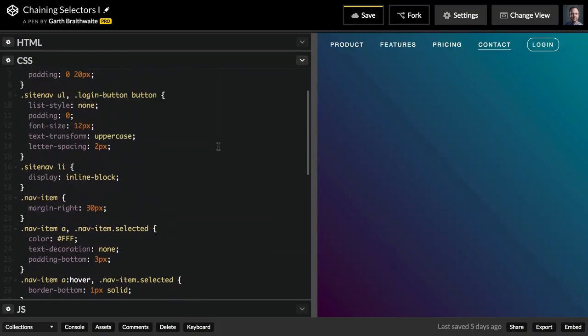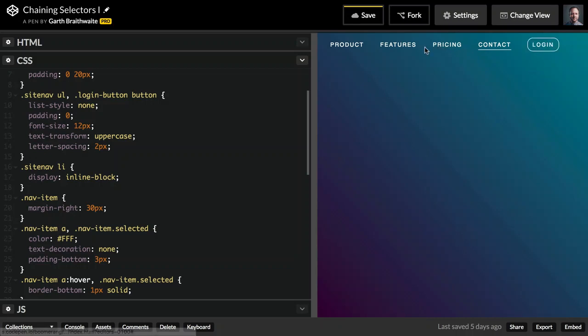We'll use the comma. And what the comma does is it actually makes it so that I can apply the same rule set to two different selectors. So we used it down below, and it's a way to avoid having to repeat code. So anytime I want to change the font size now for these items, it's only in one place. So if I change it here, it will apply to all of the UL, but also to the button, which has different styling. I also don't have to worry about the padding 0 here because I actually set it to the correct padding down below, which will override this styling.